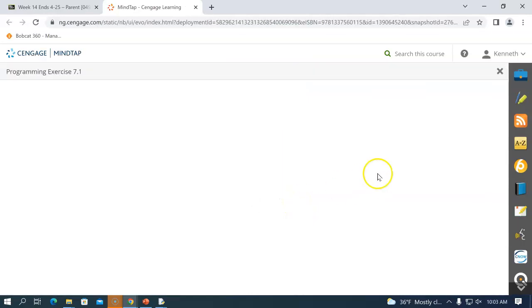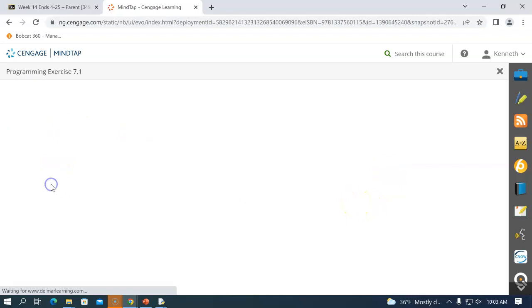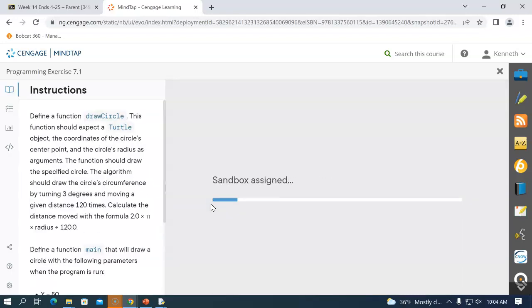I'm going to run this inside of Cengage here, just because it's handy and I know it's already pre-set up, and then I don't have to worry about getting it to load on every machine.